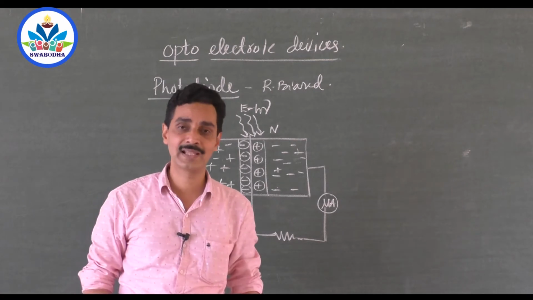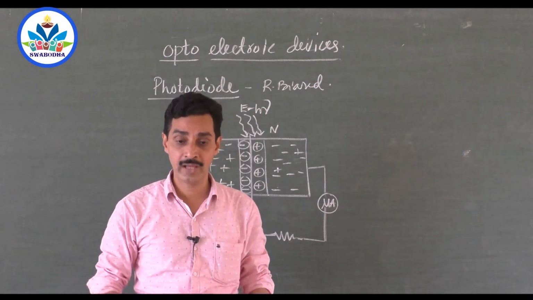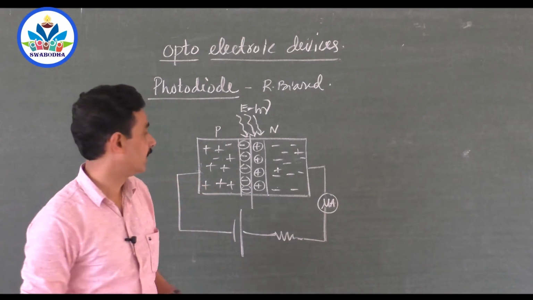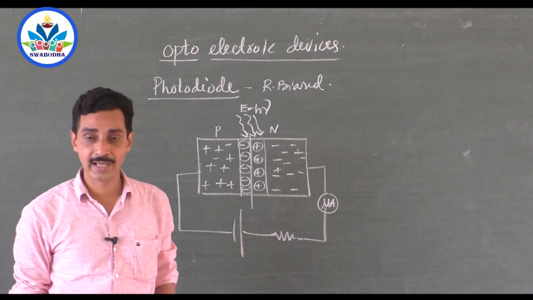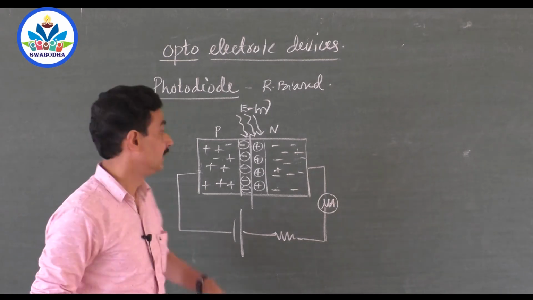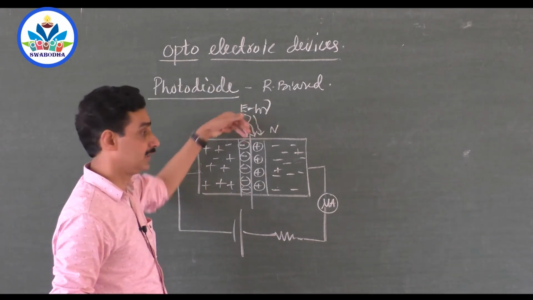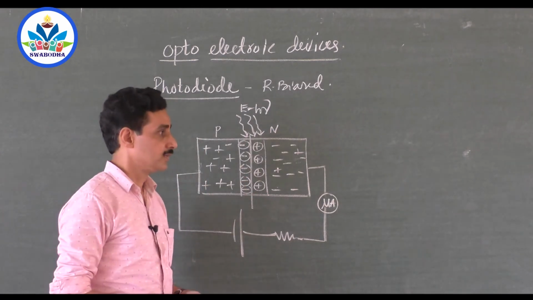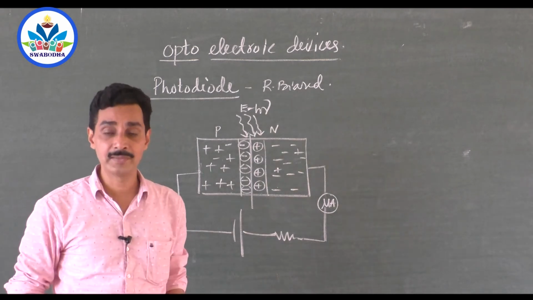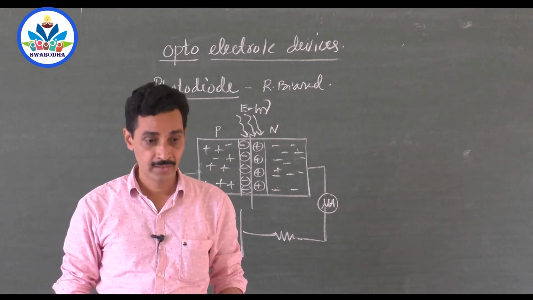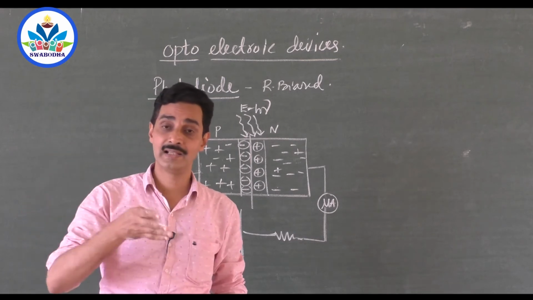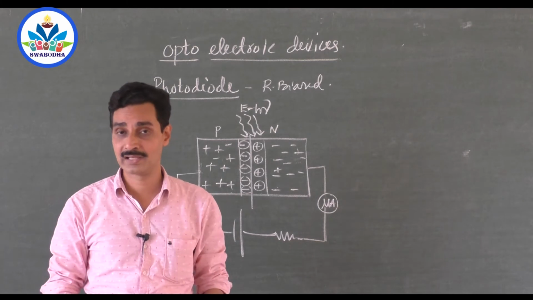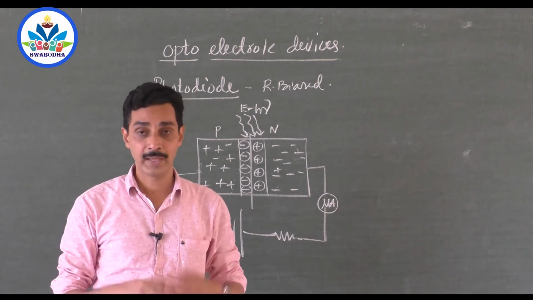and so the value of the reverse bias current is directly proportional to the intensity of light falling on the diode. That is why this is a diode which converts the intensity of light into an electrical signal, because reverse bias current depends on the intensity of light. So a photodiode is a reverse biased PN junction diode which converts light energy into electrical energy, and it is used to measure the strength of the intensity of light, the brightness of the light.